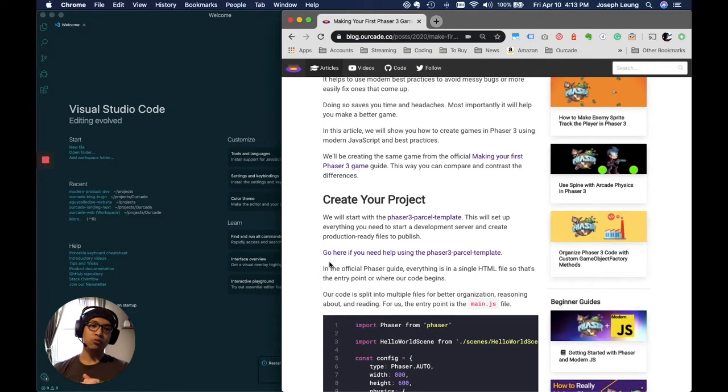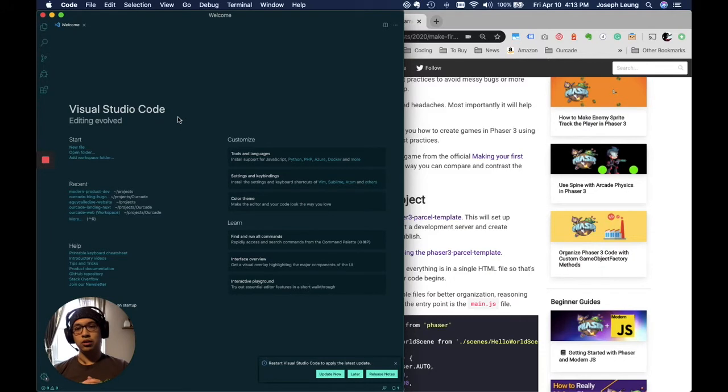So before we create anything, one thing you're going to need is a code editor. What I'm using today is going to be Visual Studio Code, or VS Code. You can download this. It's absolutely free. Just Google Visual Studio Code or VS Code, and you'll find a way to download it from the official site. It works on both PC and Mac. I think there's a Linux version, probably is. Not sure, but I'm on a Mac. So if you guys have questions, just leave a comment and we'll try to figure out how we can best help you there. But yeah, so download this, open it up.